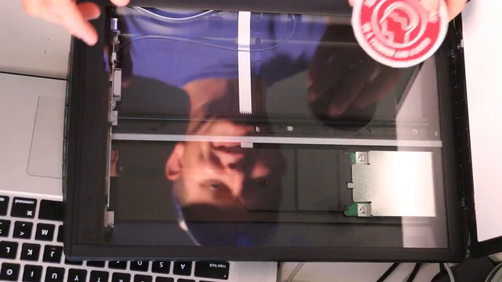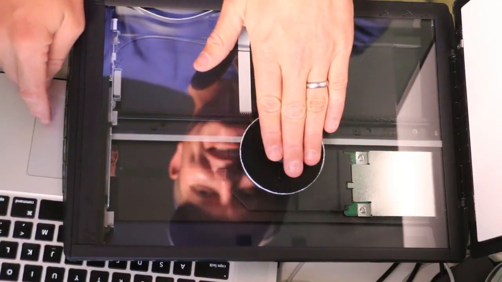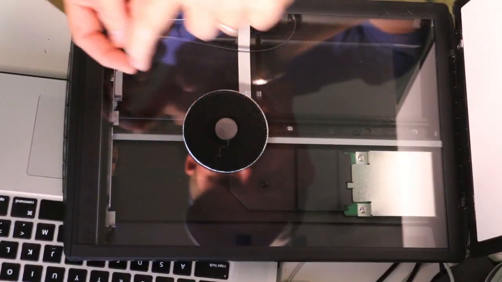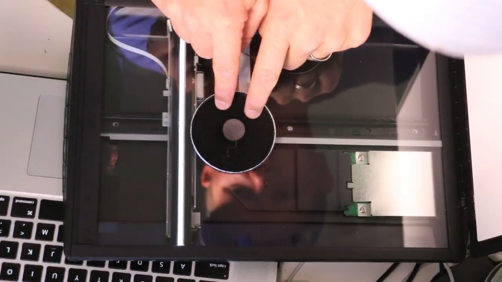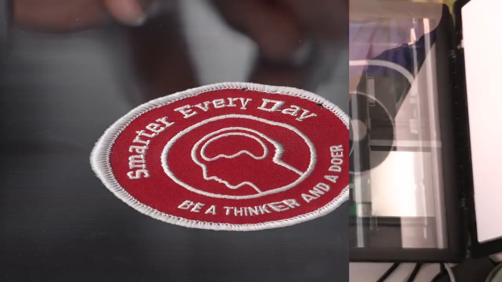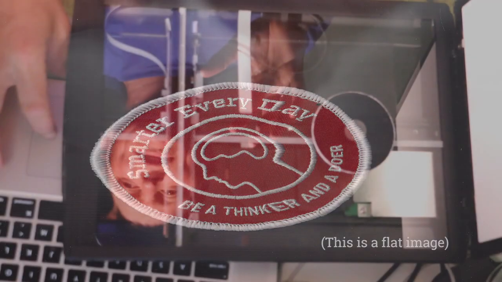This is a flatbed scanner, and I have a circular patch right here. If I were to take this patch and set it face down on the scanner, and I were to start the scanner and move the patch in the same direction as that moving row of pixels, check out what happens. You're smart. Is this gonna look like a circle? No, it's not a circle. It's stretched out. And that makes sense, right? You're stretching that image because you're moving it along with the scanner.